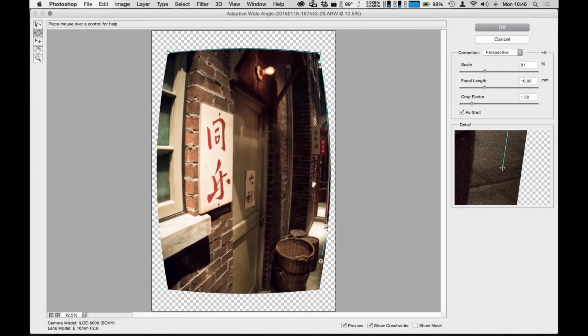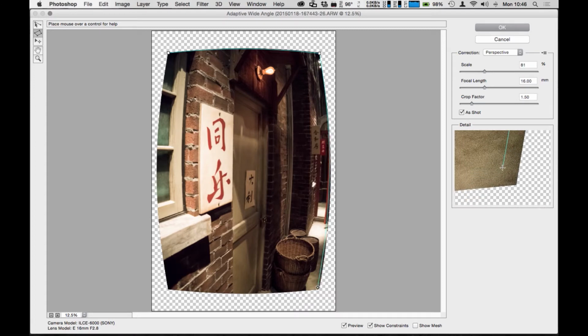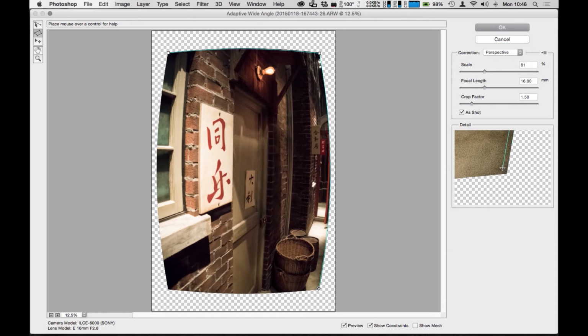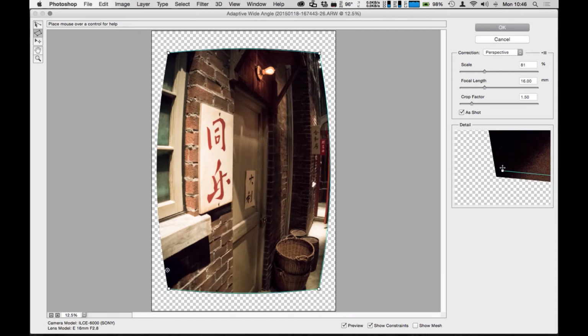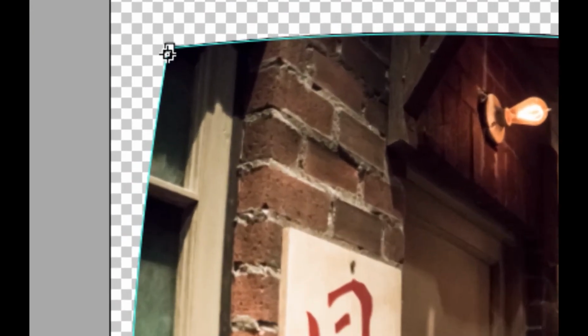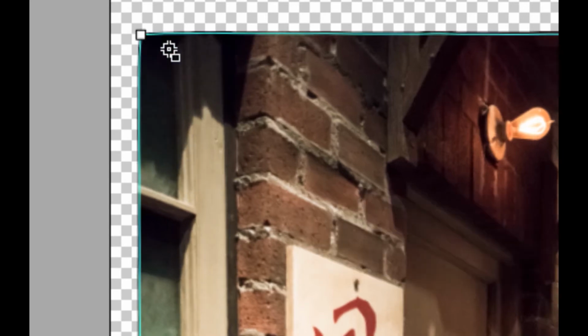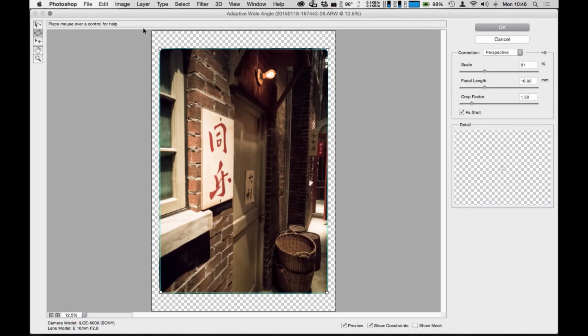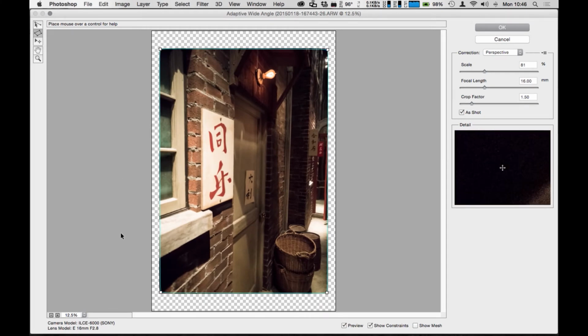And you can see that it is adapting really well here. I'm just going to move it down to the bottom corner there. And as you scroll up to the last spot here, you can see that this icon now changes to this little black box to indicate that it's closing the box. So now that I've done that, you can see that the line is all straightened out here.